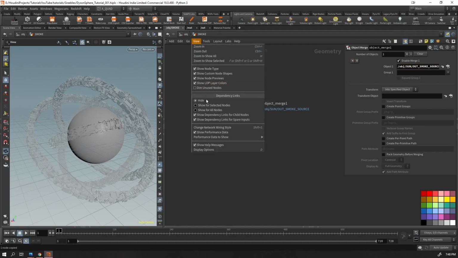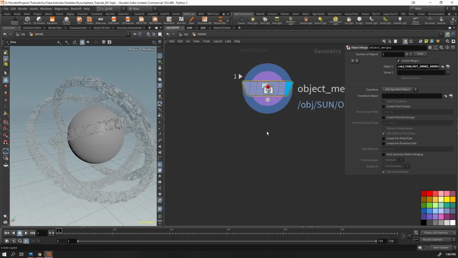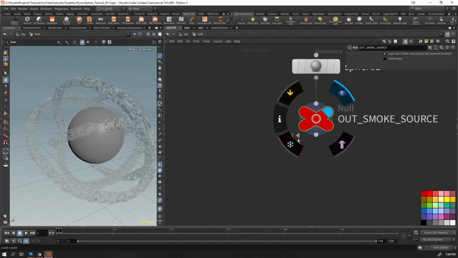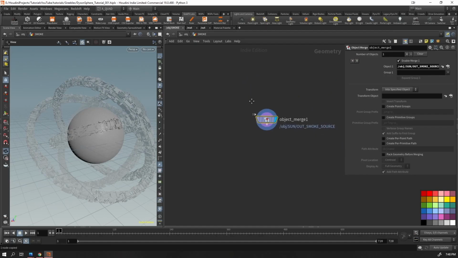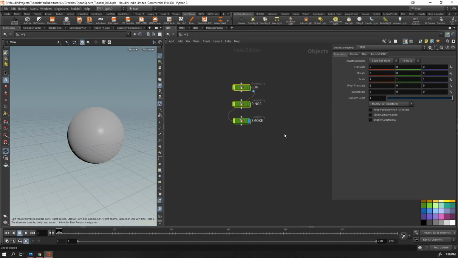And I usually like to turn on this show option down in the view, show for selected nodes. I don't like to have it on for everything, but for example, right now I can see there's something connected to it. I can right click and jump into that network pretty fast, and also just right click, jump into this pretty fast. Okay. And also when you select it, it shows you something is connected between these two, so you can find stuff pretty fast. Now, what we're gonna do right now, we're gonna use Houdini's shelf tools.